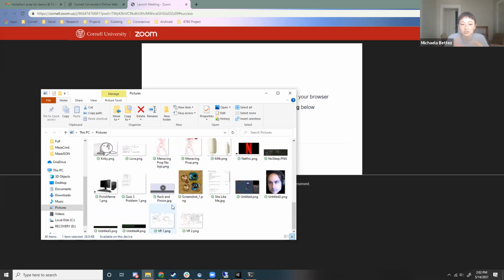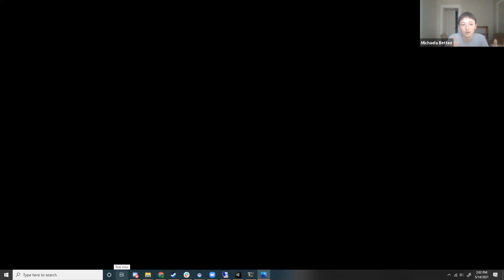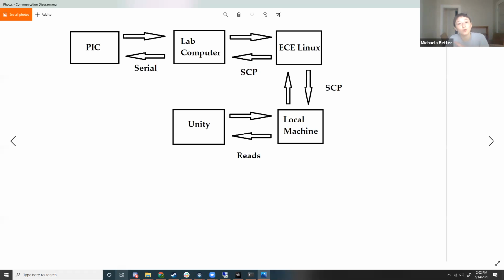The person on the PIC just has access to the TFT screen, and the TFT screen will display an overhead view of a maze. And the person who's in the VR is going to be inside that maze, but they won't be able to.